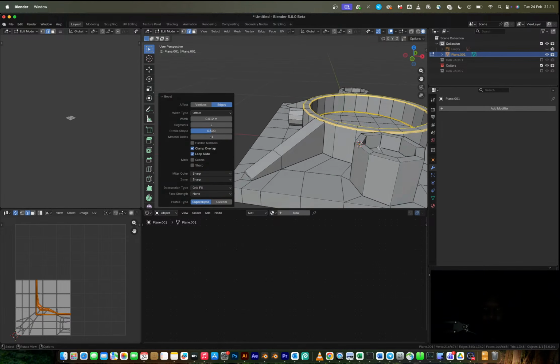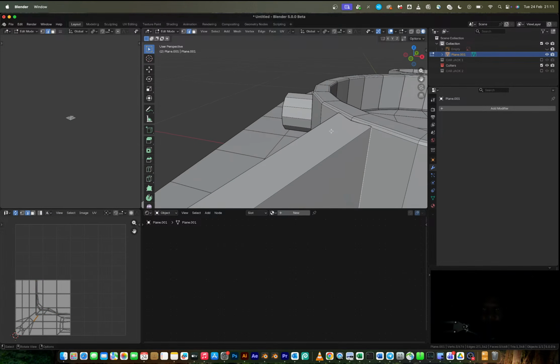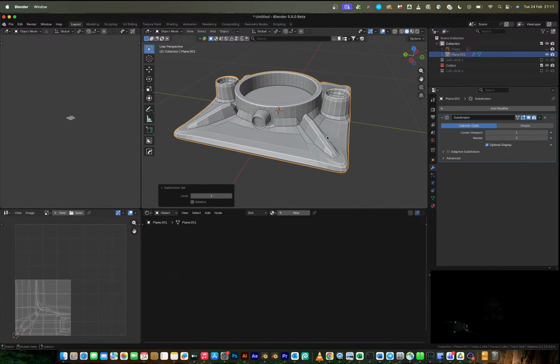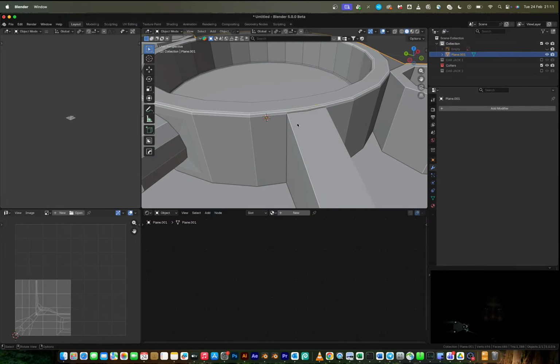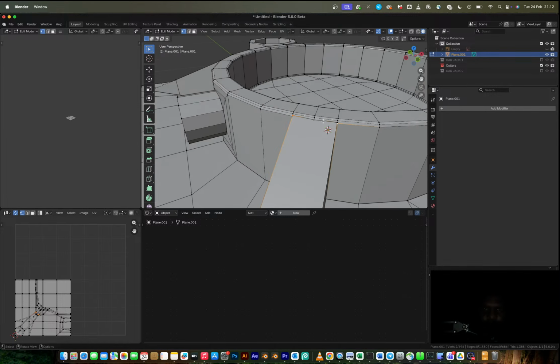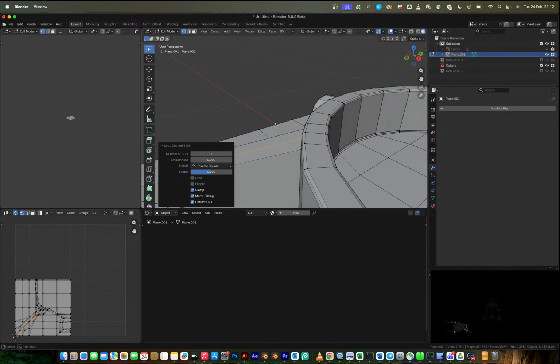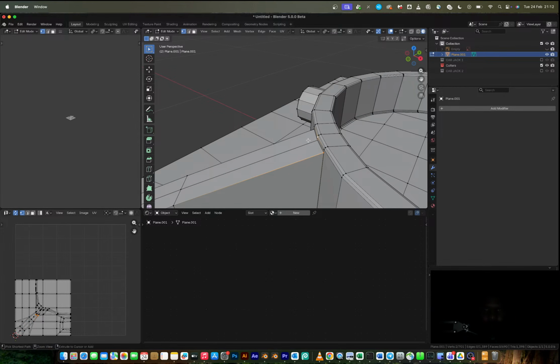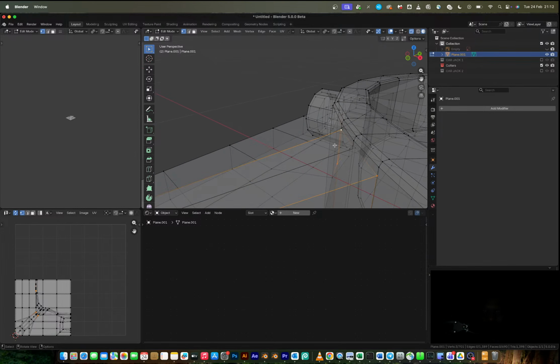Bevel right here, and then this is going to be joined. GZ, add this, GY.